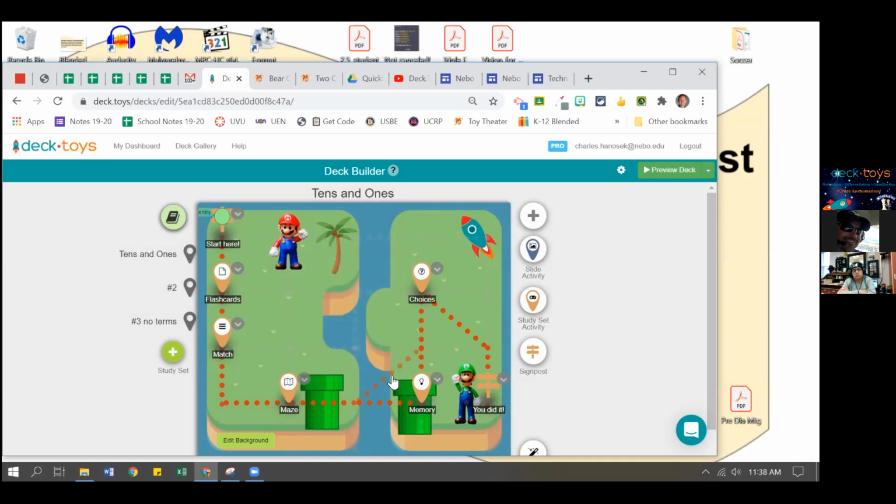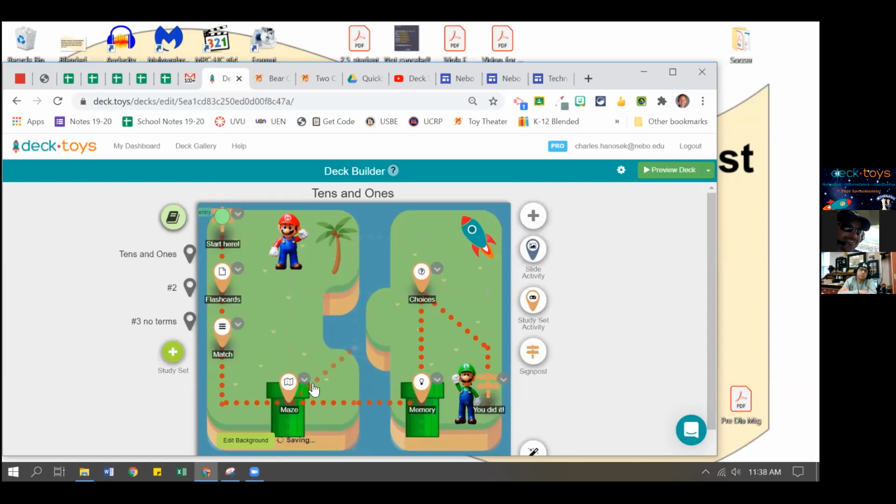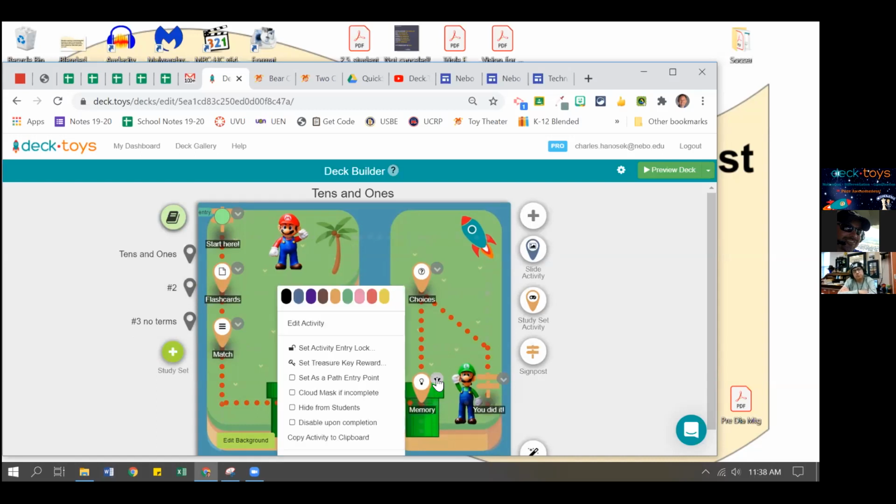Now, of course, we want to add a little more game elements into this. So let's show you a few more things. Let's say to transport from this tunnel to this tunnel, I'm going to change that just a little bit first, my background. I'm going to move that tunnel over on top. So it looks kind of cool, like they're going to go in the tunnel like in the game. There we go. Let's say I want to go over and add some more game elements to this. So to get to this memory, I'm going to put a little pull down arrow, and it gives me some more different options.